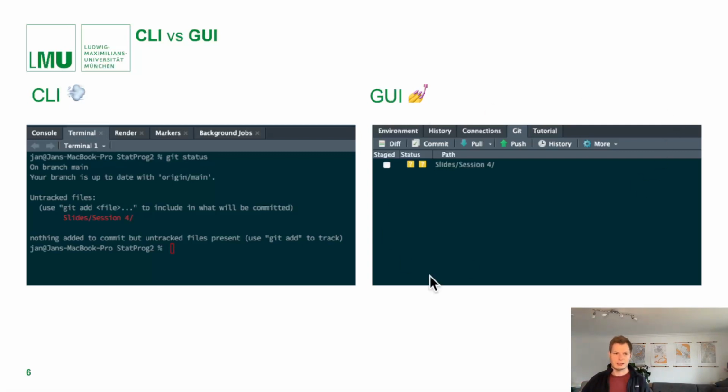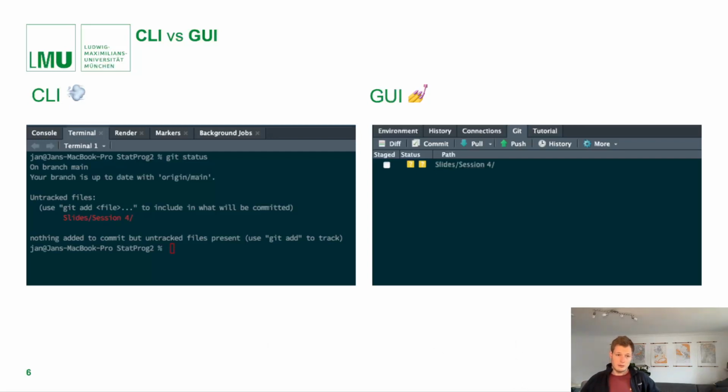And so on the right side, you can see here the graphical interface, or one of them, for Git. And again, the actual nitty-gritty details, we'll do in a separate video, probably the next one, where I will show you in a live demo how I use Git to track some changes.